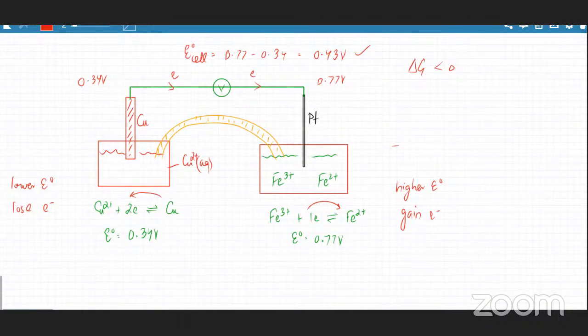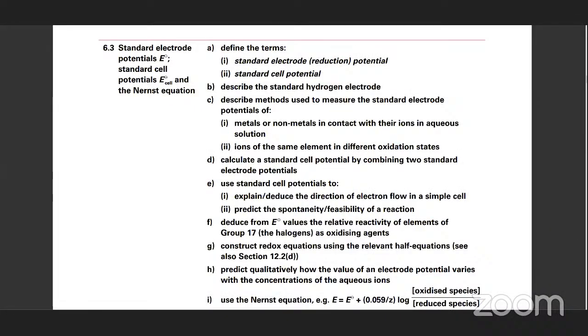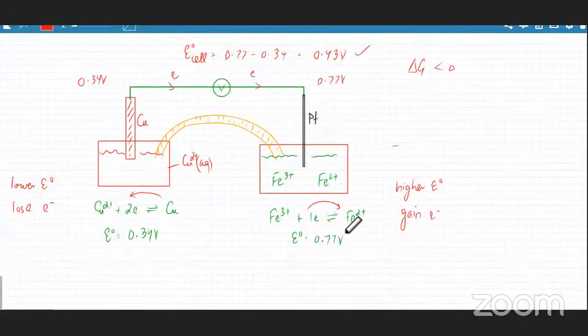ठीक है. अच्छा, we can make the equation also. Just one second. The overall equation. So there's right side one that's going forward. So write it in the forward direction. That's Fe3 plus plus 1 electron, turning into Fe2 plus. The left side one is going in the backward direction. So that's copper, losing electrons to form copper 2 plus, plus 2 electrons. And you multiply the first one, balance the number of electrons that are lost and gained, and then you add the two equations up.